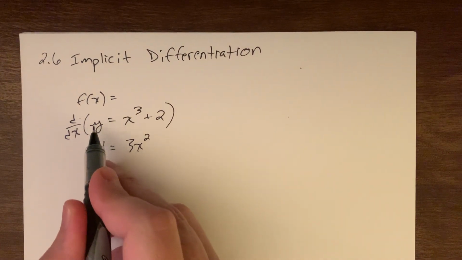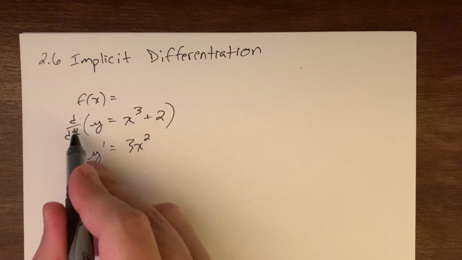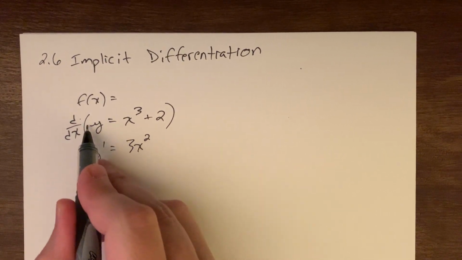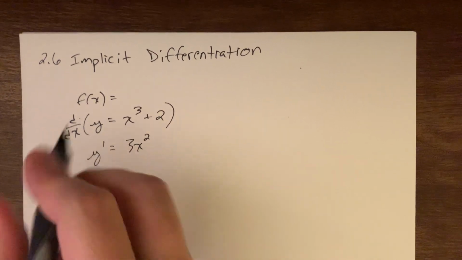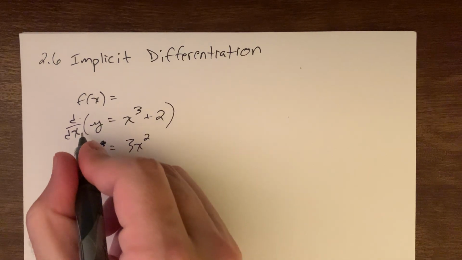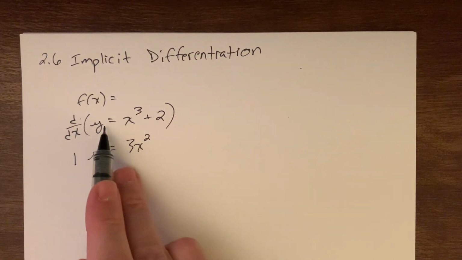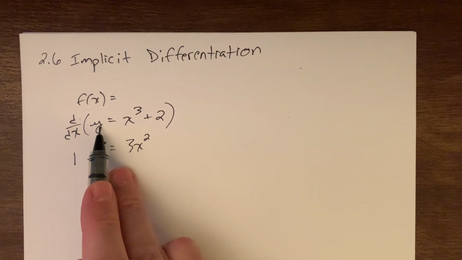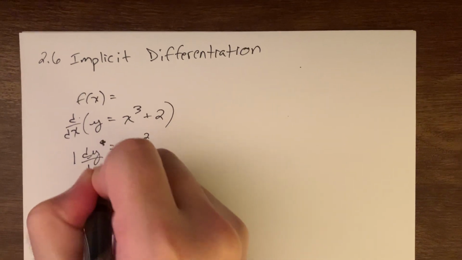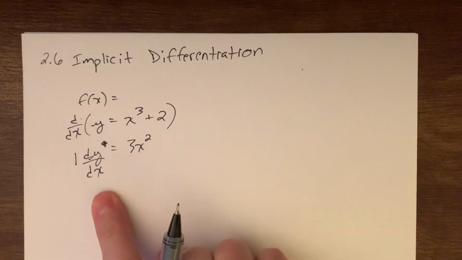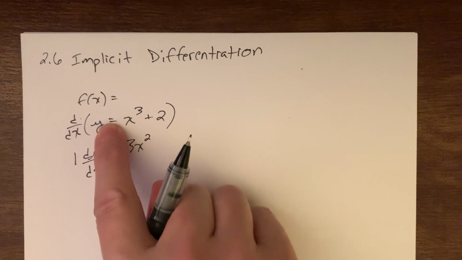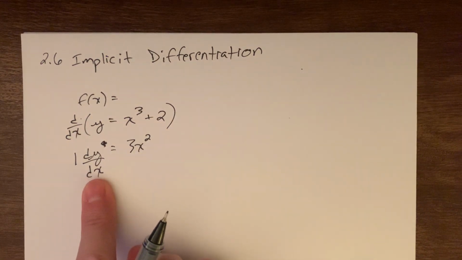Technically, we're taking the derivative on this side, and we're still using our regular shortcuts. If this was a 1x, the derivative would be 1, while a 1y, the derivative is 1. But now here's the extra bit. The fact that we're taking a derivative of a variable y with respect to x, this can be marked dy over dx. That's the indicator that you took a derivative of a variable with respect to a different variable.